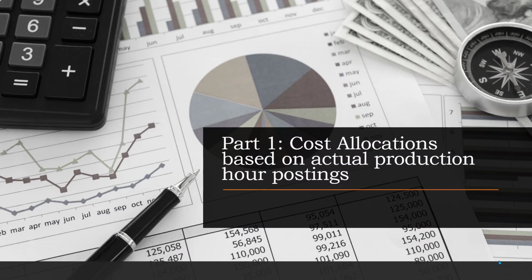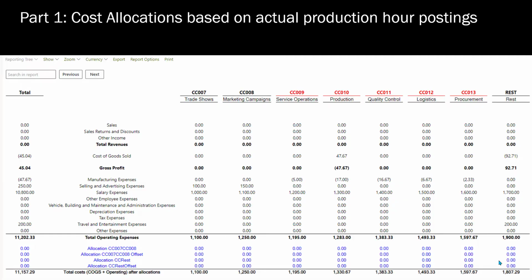Okay, so the first part is cost allocations that we want to create in the general ledger with the cost allocation functionalities, but we want to do that based on actual production posting hours. If you know the cost allocations in GL, then you might know that the allocations can be defined based on postings that are made on main accounts, cost centers, departments, and so on. All what is called either a main account or financial dimension, but there is no integration into production or into projects or whatever. And what I want to show you in the following is how we can realize that.